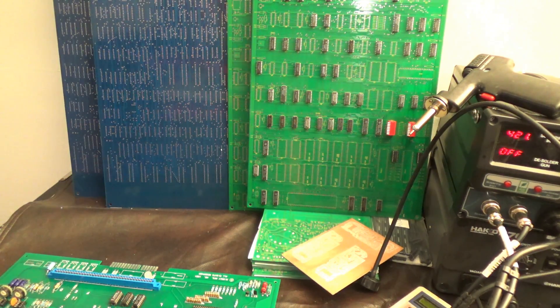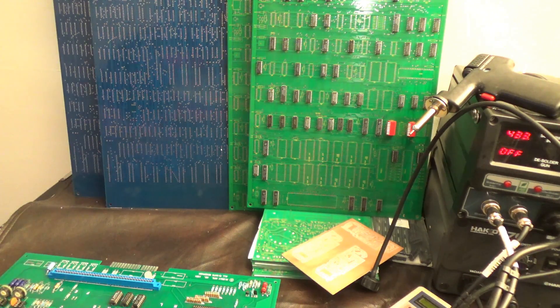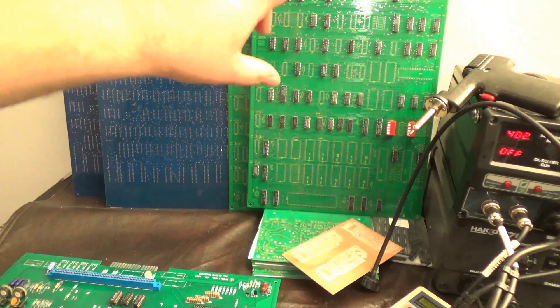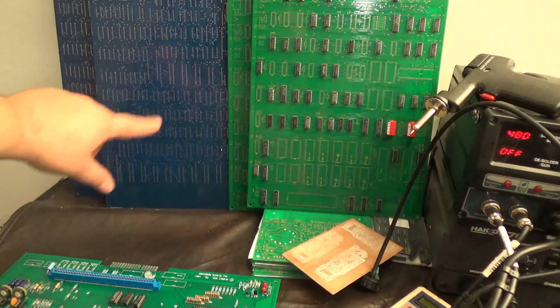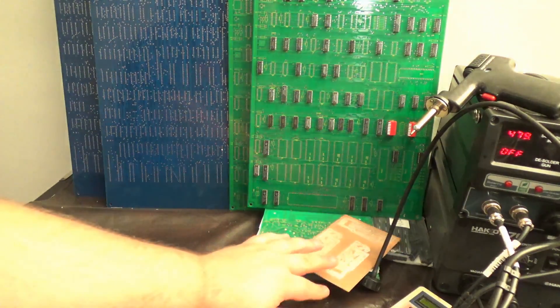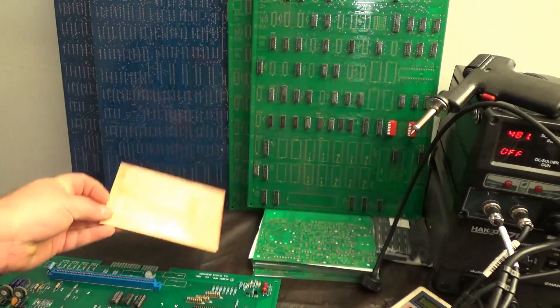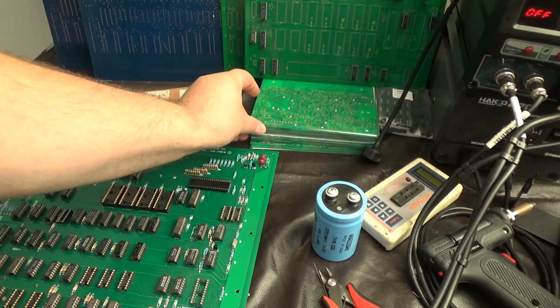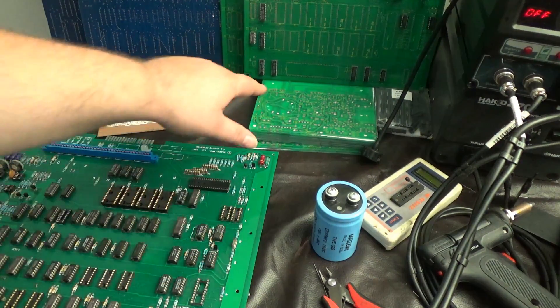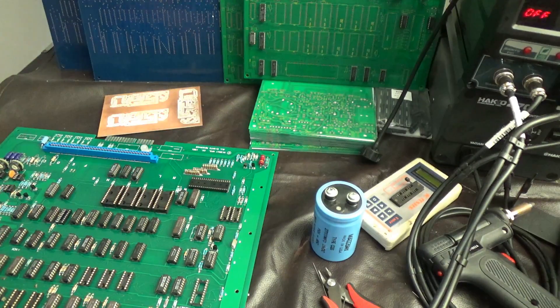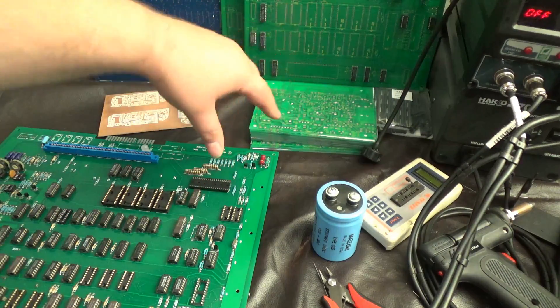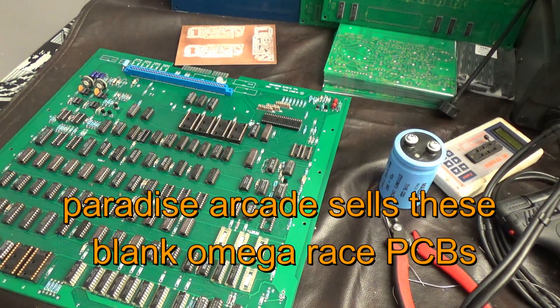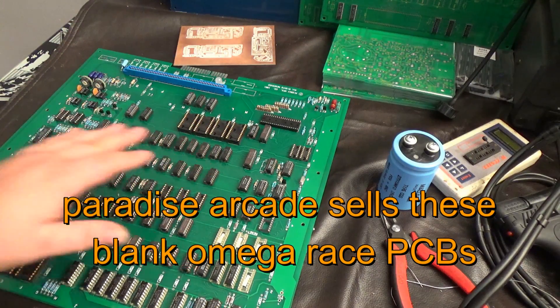What's going on arcade nerds? Lately I've been populating brand new reproduction boards. For example, just recently I got two blank quantum boards and two blank Major Havoc boards. Here's a board I designed myself and had a guy make for me. Here's a bunch of prototype DESBAS high voltage boards. They ended up not working but I wanted to buy them so I could hack them and use them. For example, here's a reproduction Omega Race board that I have almost completely done.